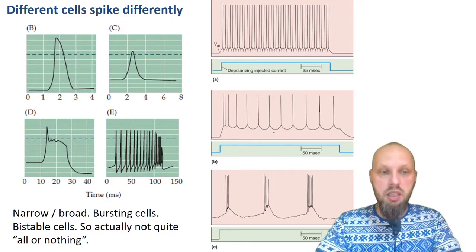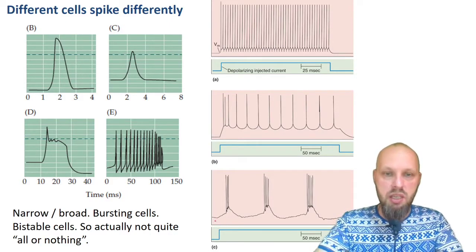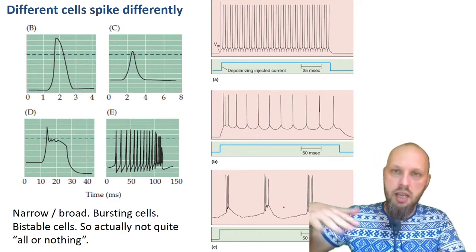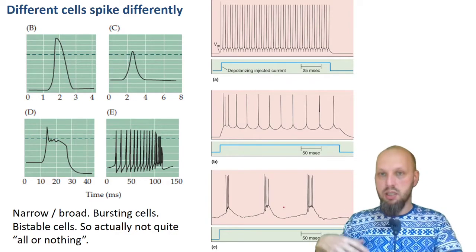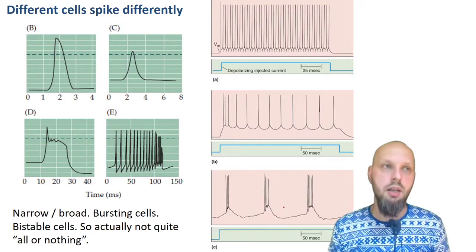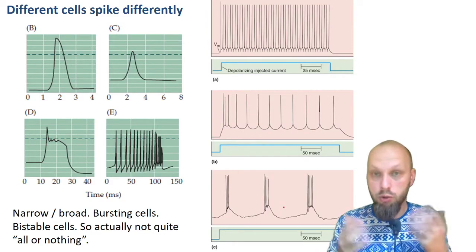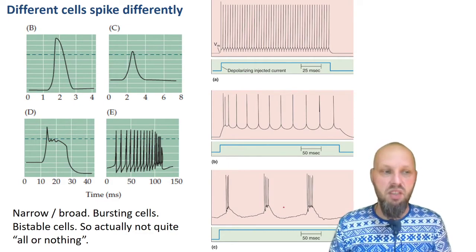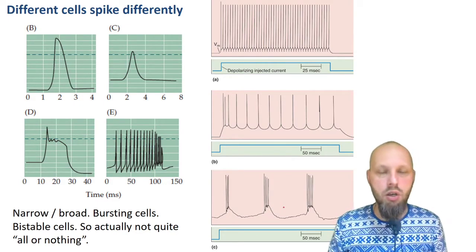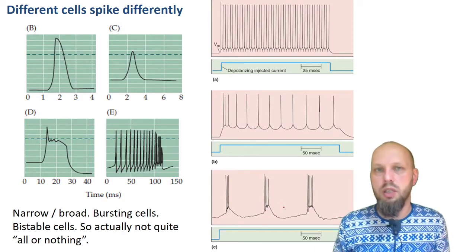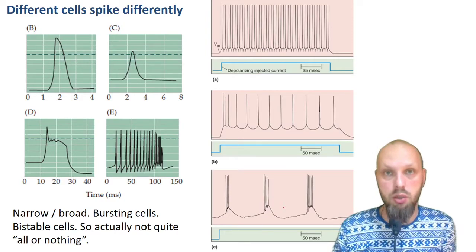It may play a role in how brains work and how information is processed. And then some cells can be in this bistable situation, when sometimes they are silent and sometimes they're bursting. So bursting cells, bistable cells, can be silent, then really active, then really silent, then really active. There are all sorts of cells, and people who study that can go really in depth with studying why it is so, what the mechanisms are, what the consequences are when something goes slightly wrong, and how to fix it, and all the interesting questions that one can ask about that.